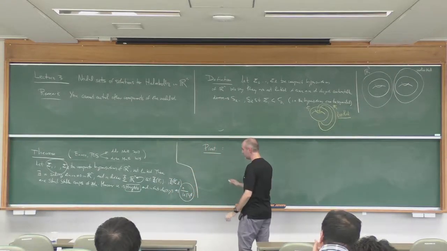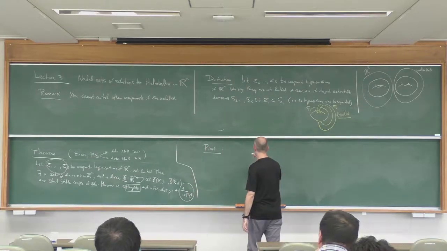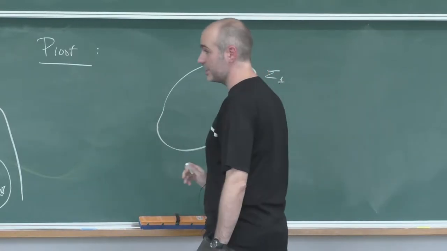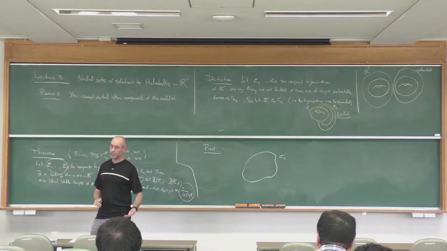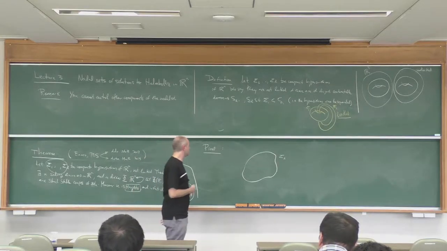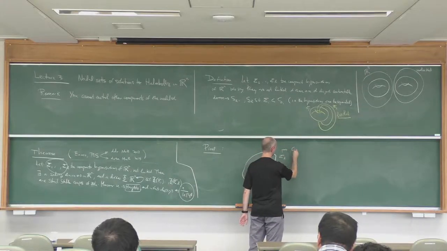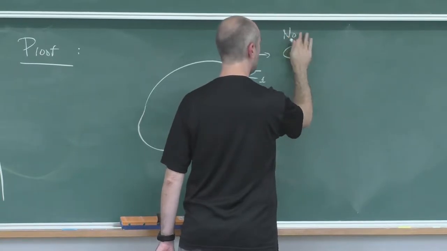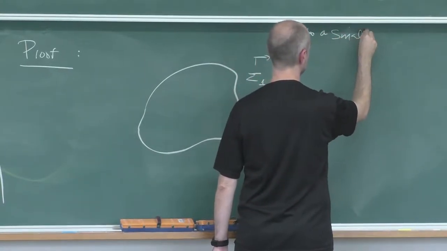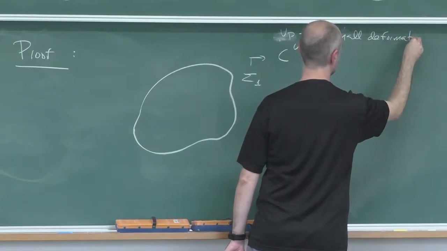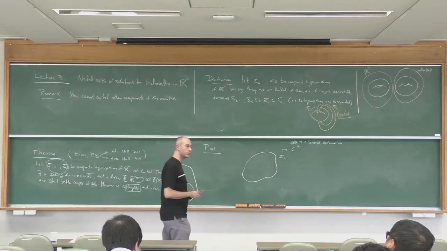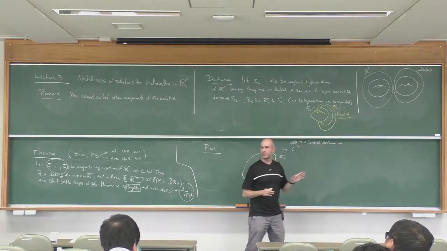Okay. So just in the proof, let's see what happens if we try to use Cauchy-Kowalski. Let's focus on one component, something like this, sigma 1. In all these statements, as I said in the first lecture, there are diffeomorphisms. You can move the manifold a bit. So there is no problem in assuming that sigma 1 is analytic, no loss of generality, or up to small deformation, this is analytic. Given the density of analytic functions in smooth functions, there is no problem. So this is not the problem of Cauchy-Kowalski, of course. You can ensure that it's analytic.